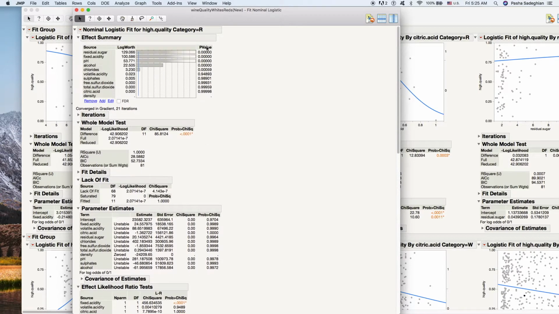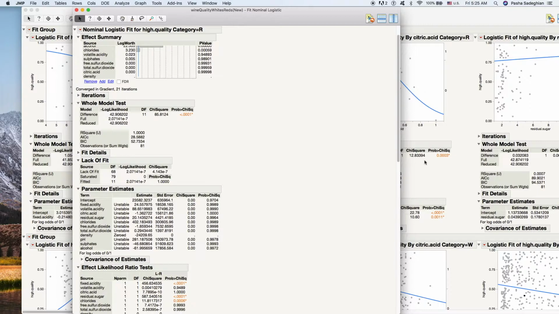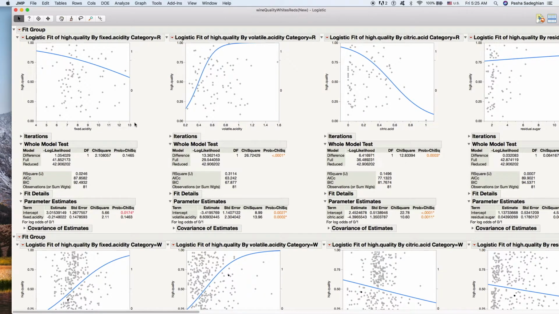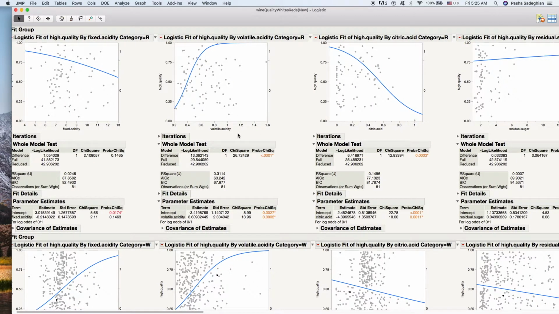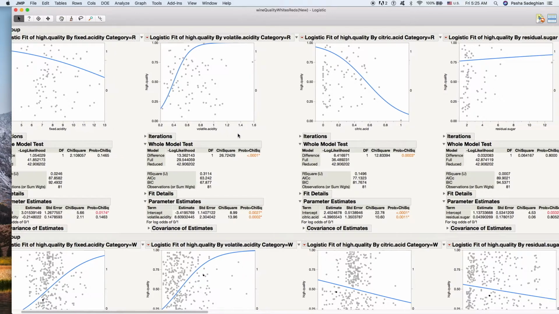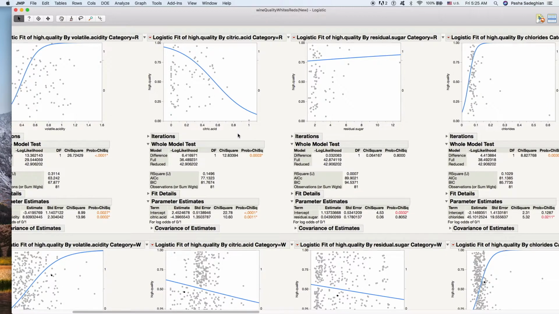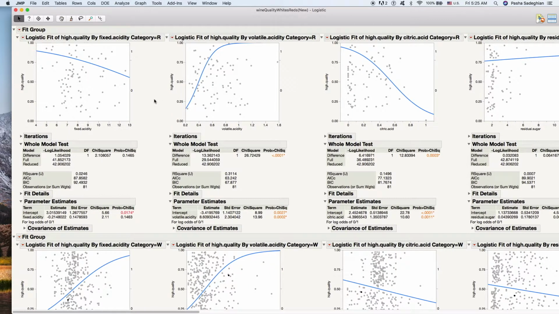But my point is, for example, on red wine none of the variables are significant, but when we don't control for the other variables and do it one variable at a time, we can see that a lot of the variables for red wine are significant. What do you guys think of this? I thought this was interesting. I don't know if it's useful for us, but it's pretty cool that it gives us a probability, and the graphs show us the probability that a wine would be considered high quality or not.